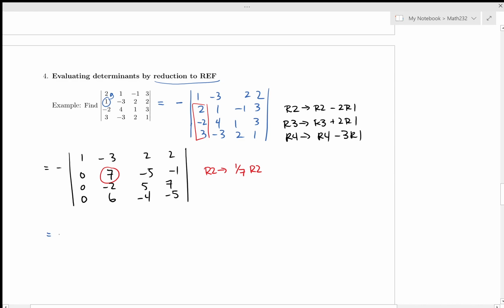This becomes -7. And then I perform the row operation. That is going to be 0. Now this is 1, and then that is minus 5/7. And I start to feel very unhappy because of the introduction of the fractions, but I forge ahead nevertheless. Okay.